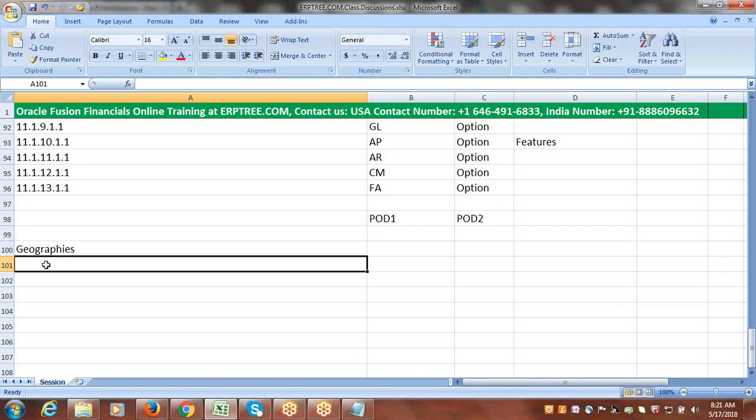Oracle is providing, for most of the countries, the country specific geography information. But what we have to do is activate it to use in the configuration or transaction or tax calculation process. So wherever we use the geography information, say we are going to create a location, maybe a location for your business unit or for your inventory organization, we require the information.